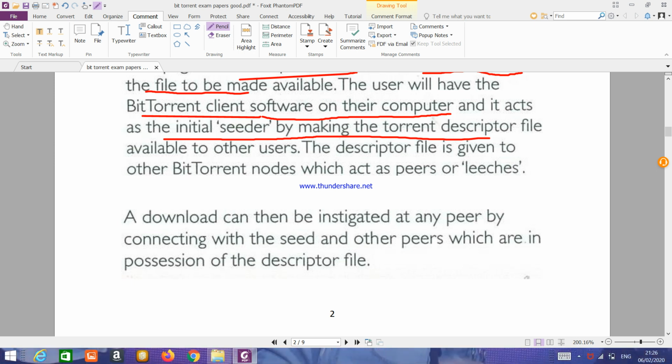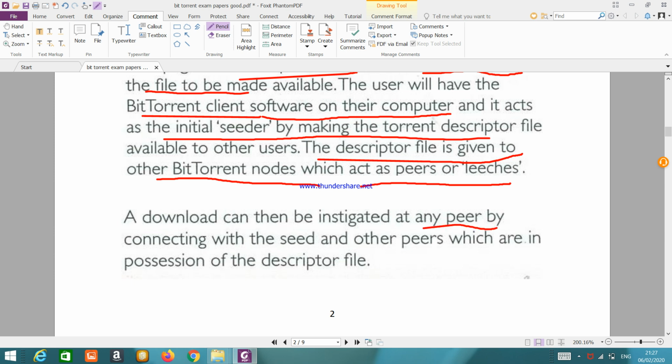So the descriptor files are given to other torrent nodes, which act as peers or leeches. Download can then be initiated at any peer by connecting with the seed and other peers which are in possession of the descriptor file.